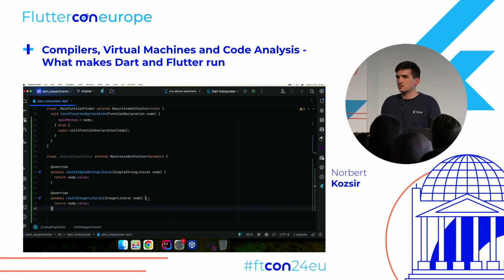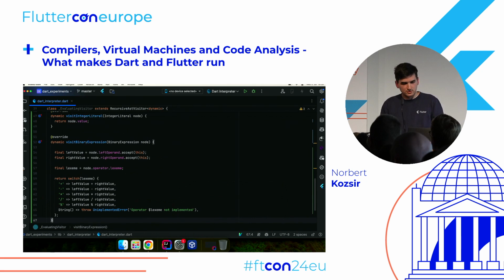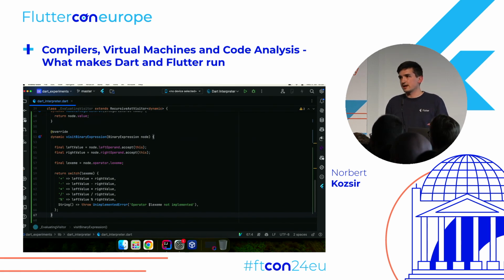Afterwards, we also want to support binary operations. And for this, we can do the same. We visit a binary expression, we evaluate the left operand, we evaluate the right operand, and then based on what the actual operation is, we perform the operation. This is all pretty simple because the language we are interpreting and the language that we're trying to interpret with is the same, so we don't have any different concepts. We could implement most of the language in a fairly easy manner because all of the concepts line up.